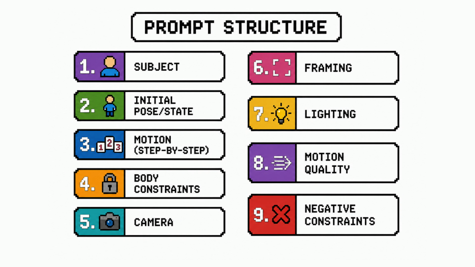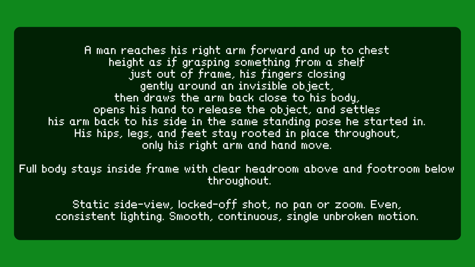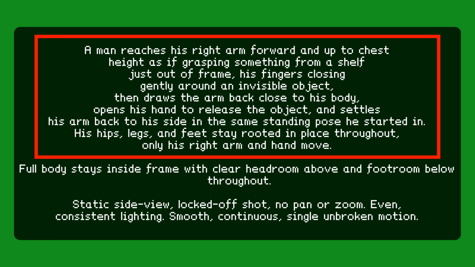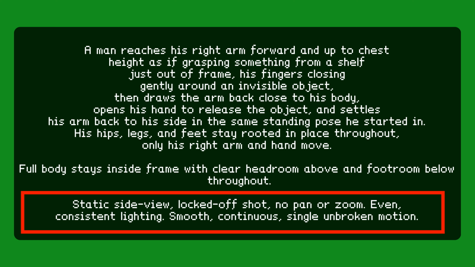I often had a flawed prompt that did the animation perfectly, but it only showed a small part of the body instead of the full character from head to toe. So in this example prompt, you can see 3 sections describing different setups of your shot. First, the context in how the character should move. Second, the constraint that the character should be in full view. And lastly, the lighting conditions. In this case, we want the most boring light, and also the least cinematic video recording that we can manage.